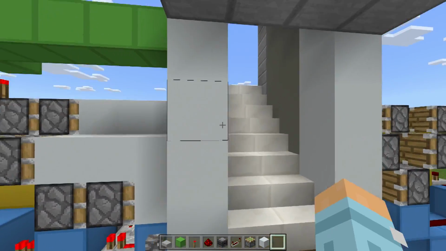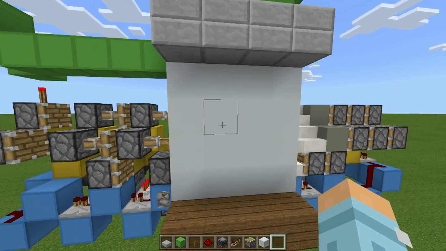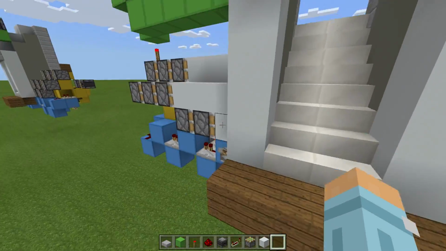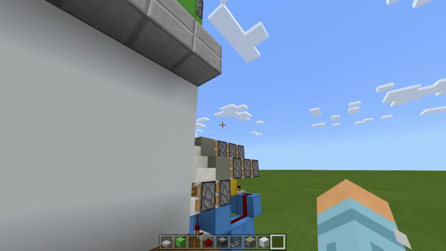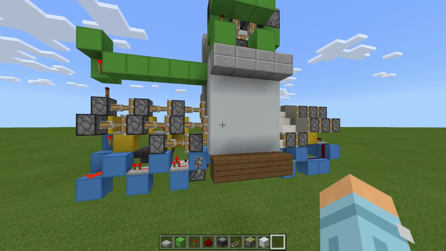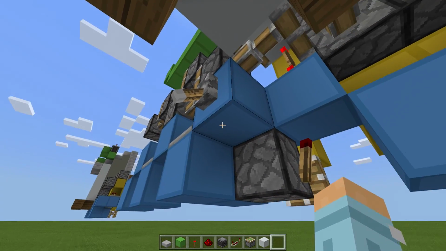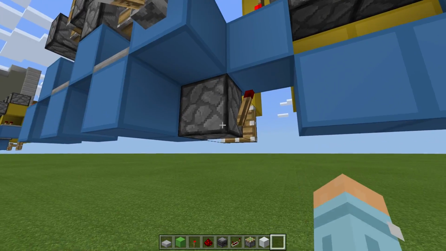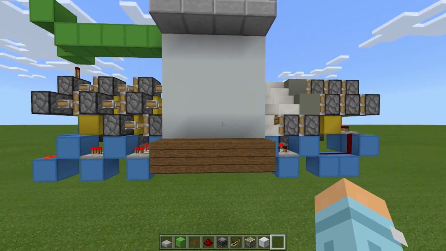So we flick the lever. There we are. And there we are, it goes all the way up to the top. And if you had that in a normal house, you would never know there is a staircase behind it. But just one thing to note, if you are going to wire this up, make sure that you run the pulse or the repeater directly into this block. Don't try and do a torch tower underneath, because obviously you don't want to be powering this piston. You want to go directly into this block here.